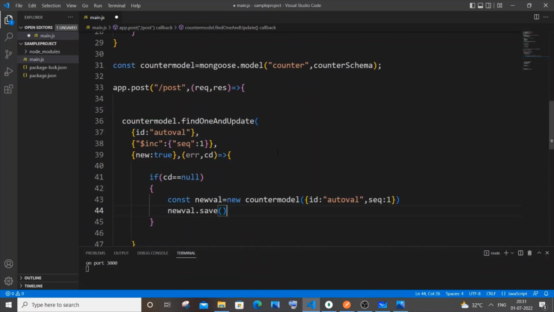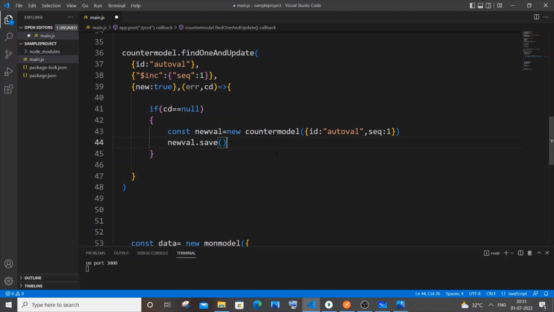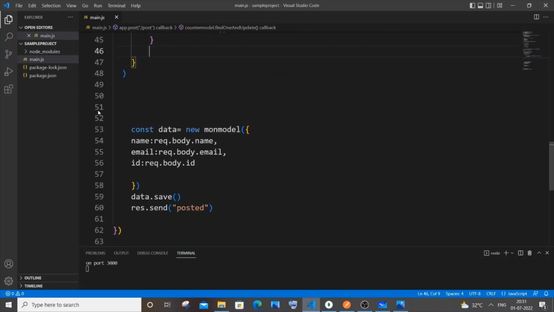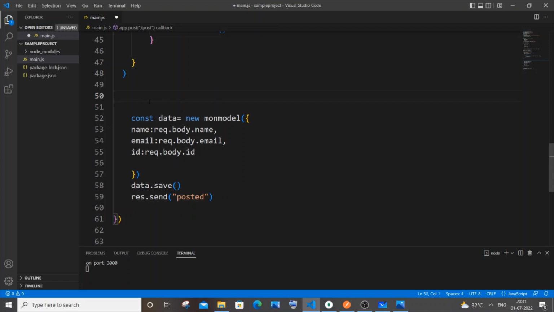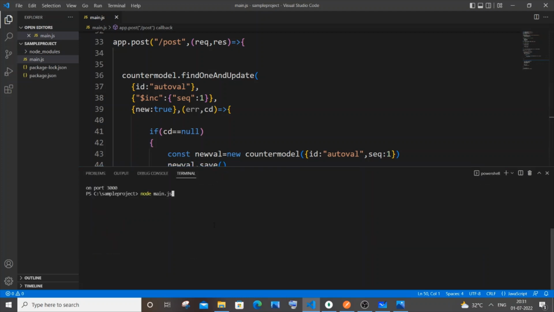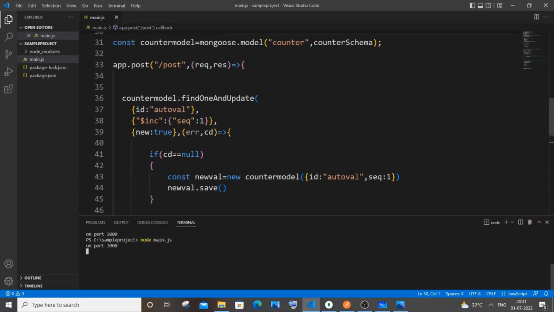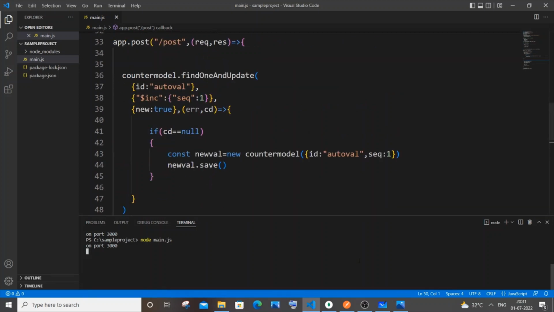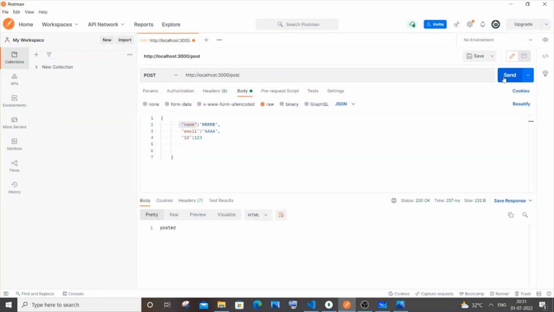Now we have done too many things. Basically I will run and show you what I'm going to do. I will save it. I think we are good to run. This won't fully work now because there's still a lot more to do, so I'll just check whether it's working fine. I will pause it, Control C to stop this one, and run node main.js. So it's on port 3000, and this code will be executed only when we post data because it's inside app.post. I'll go to my Postman and send the same data.